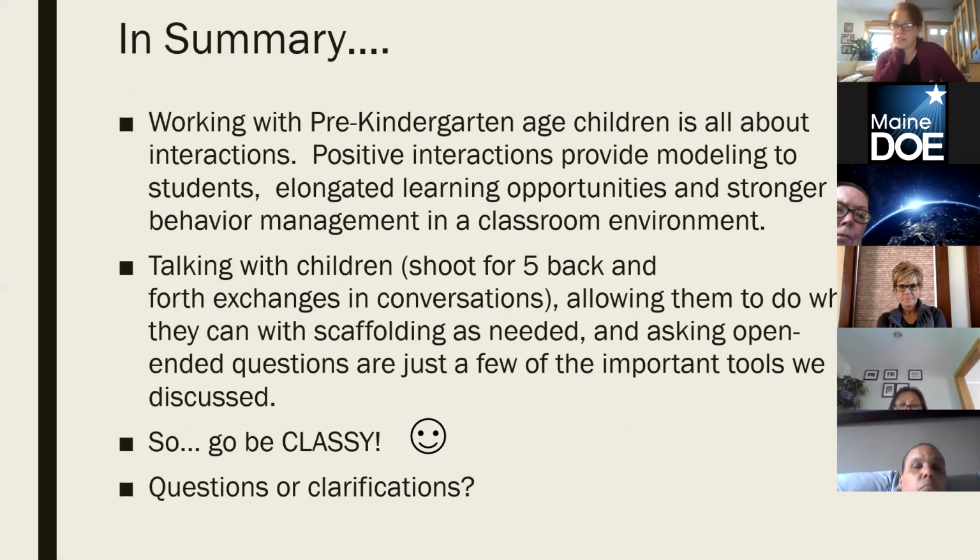We've talked about a lot of this, but when working with pre-kindergarten age children, it really is all about the interactions. These positive interactions provide the modeling to students, elongated learning opportunities, and stronger behavior management in the classroom environment. Talking with children, the general rule of thumb is to shoot for 5 back and forth exchanges when you're having conversations. It's a great way to bring in open-ended questions and to get to know what the kids' interests are. I think 3 is technically a conversation, 5 is just best practice.